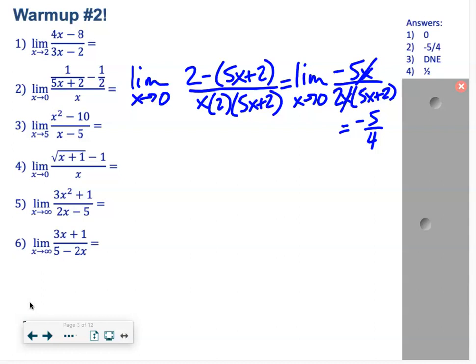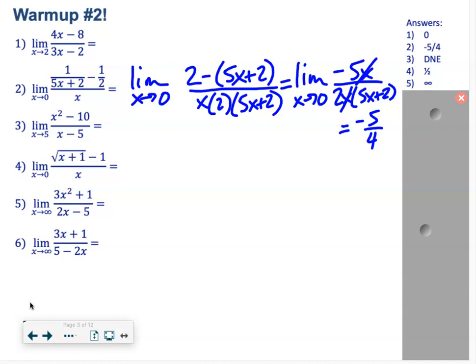Horizontal asymptote. When the degree of the top is bigger than the bottom, the limit approaches infinity. So it's either infinity or negative infinity. You plug in the infinity and check the signs. In this case, it's positive. So I think I see that for that one. Yep. Good, you all got it.